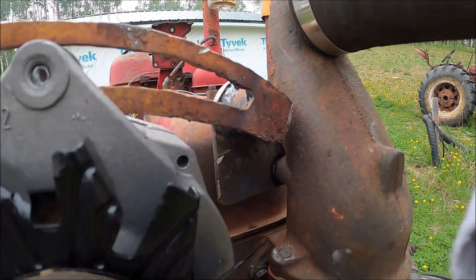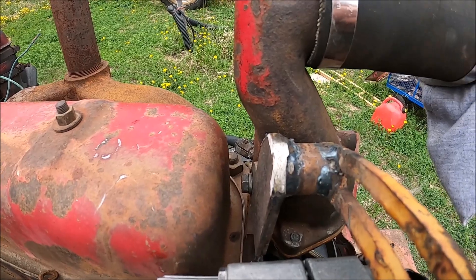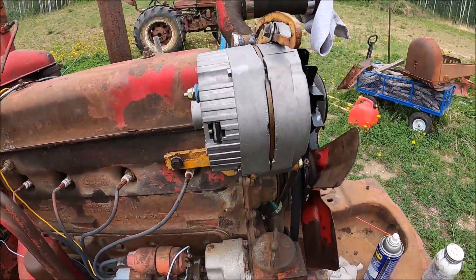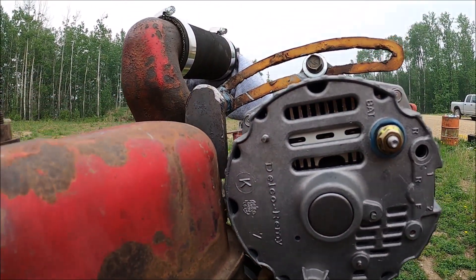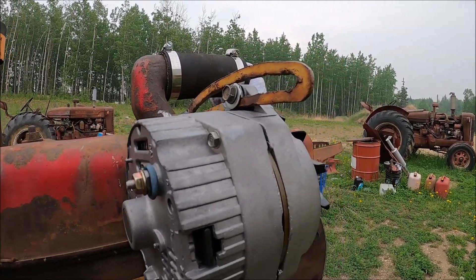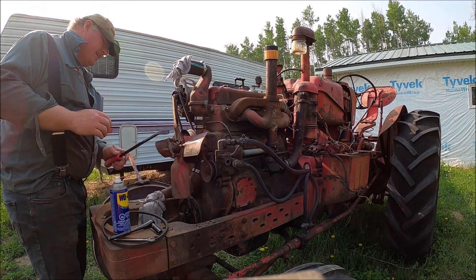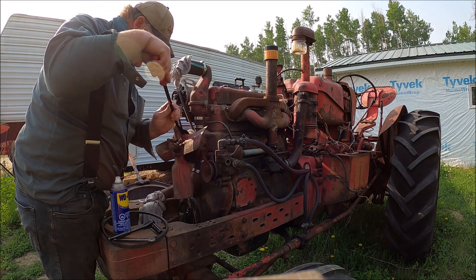Here's what I did for a tightener — I bolt it to the thermostat housing like it's supposed to be, and now the alternator I've got just about right against the valve cover. But that's what it takes to make these fit under the hood. Okay, I'm gonna put WD on this and then work the pulley a bit — it's been a while since I worked on this tractor.